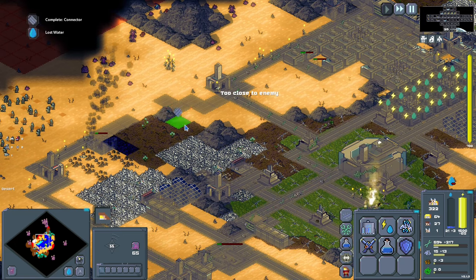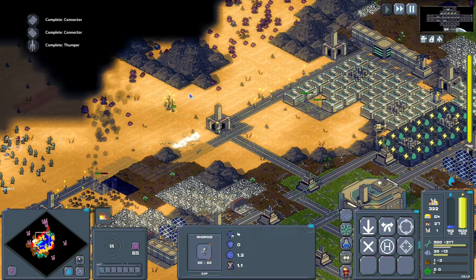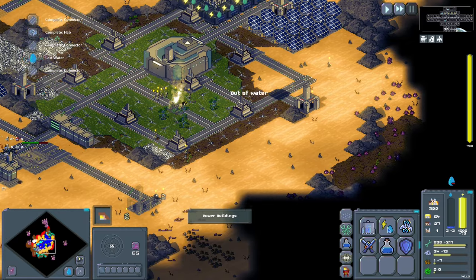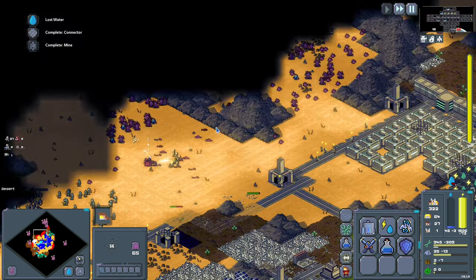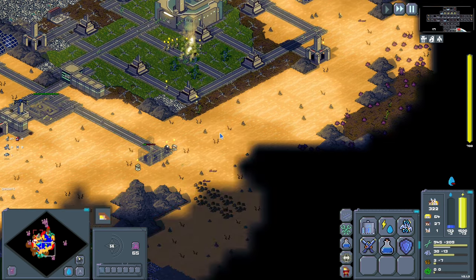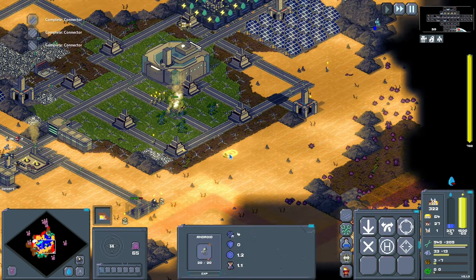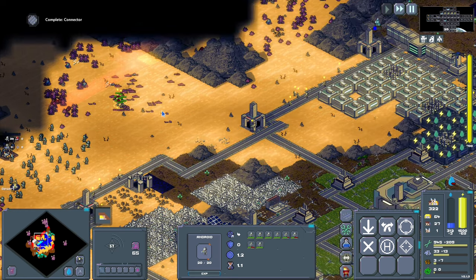Maybe we can connect these. I don't know what this is. Effort. Too much effort. Attack. Once we have this factory up, that should kind of alleviate our ore problems. And once we get this ore field up as well. Scout. I've been delinquent in my scouting. Small army to help me clear. Were we under attack? Okay. That's fine.